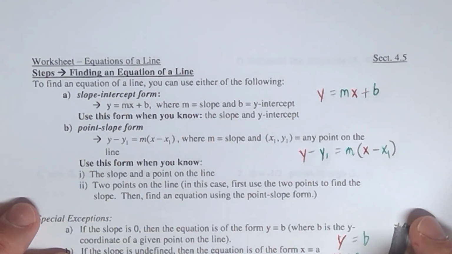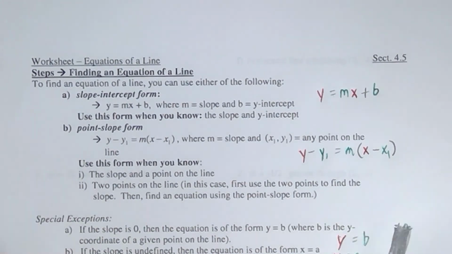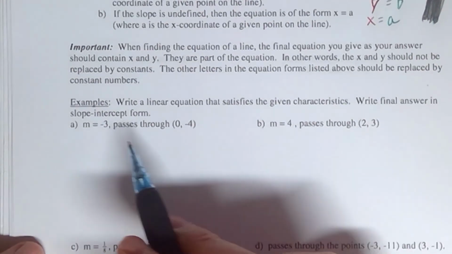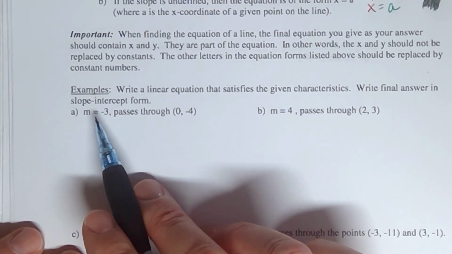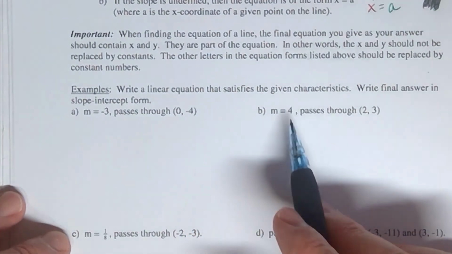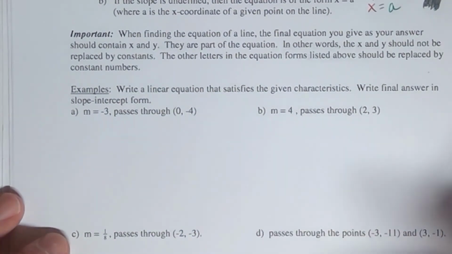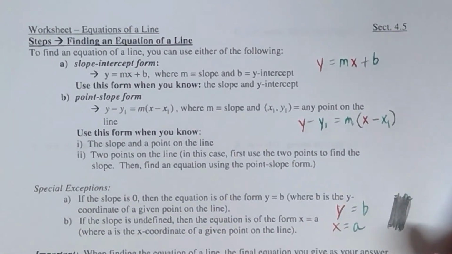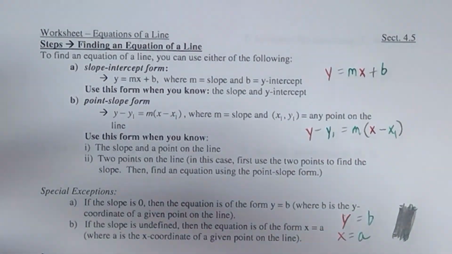Well, now we're going to go the opposite way where the problem will describe a graph. As you can see here, it describes a graph by saying, the slope is -3 and the graph passes through this point. Similar type of problem here, and a lot of the problems are like that. So they describe a graph, okay? And then basically the problem is starting with the graph by describing it, and then you have to come up with the equation that that graph comes from. So now the answer is going to be the equation instead of the question being the equation.